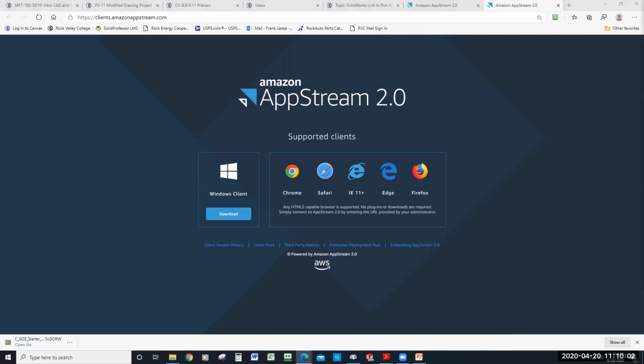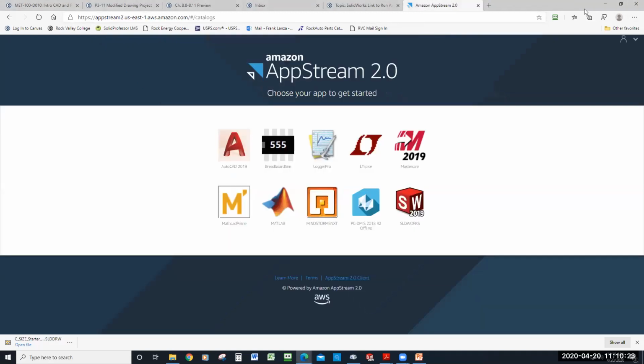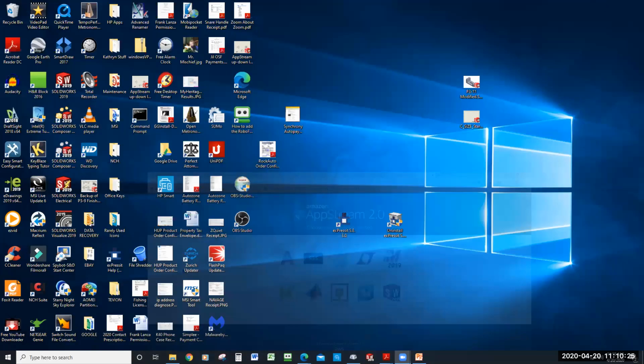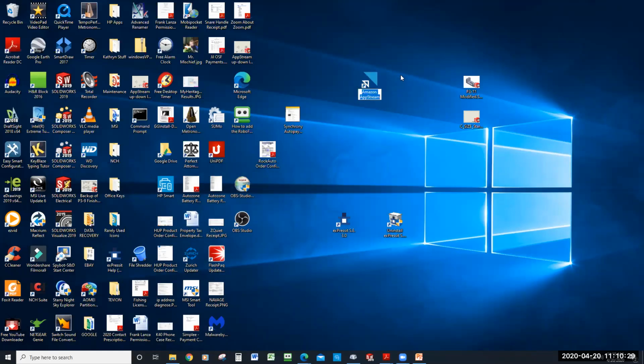Hang on just a second, because I've got to get to it. It's actually on my desktop on my other monitor. So I'm going to close this tab out, and I'm going to show you what it looks like. You can all see my cluttered-up desktop right now.